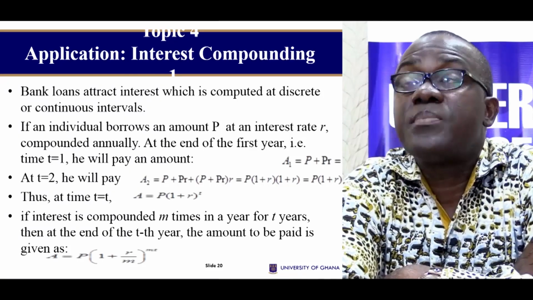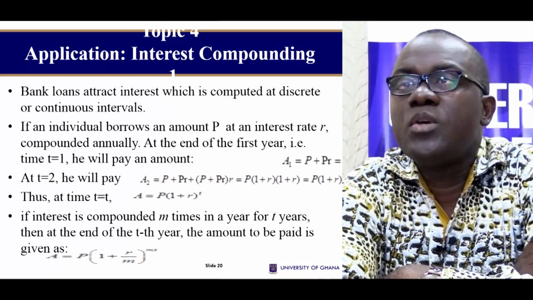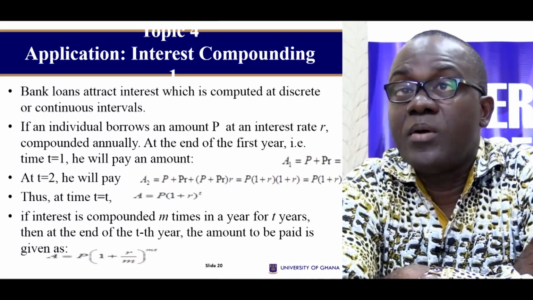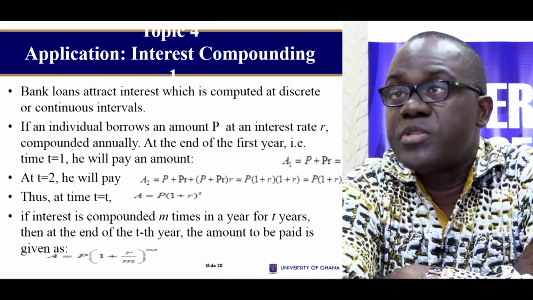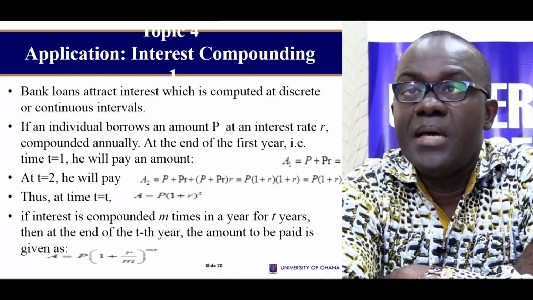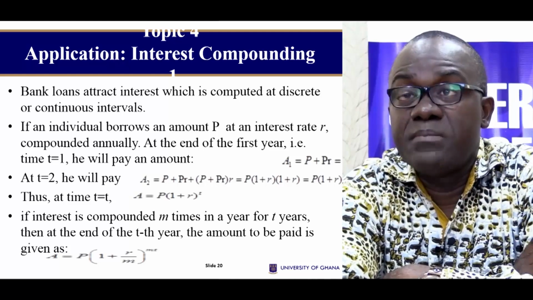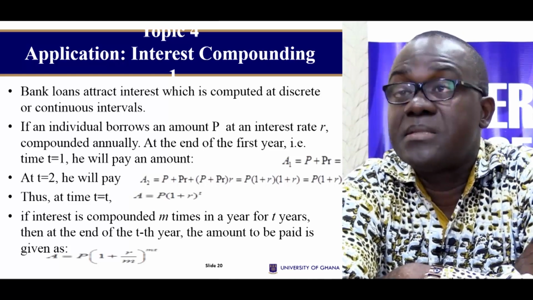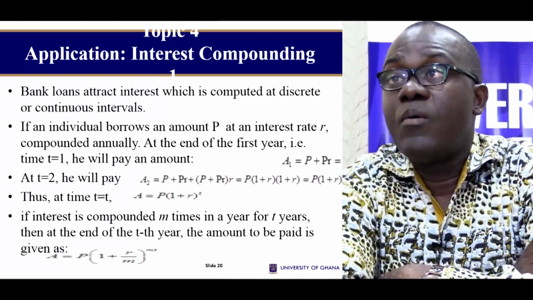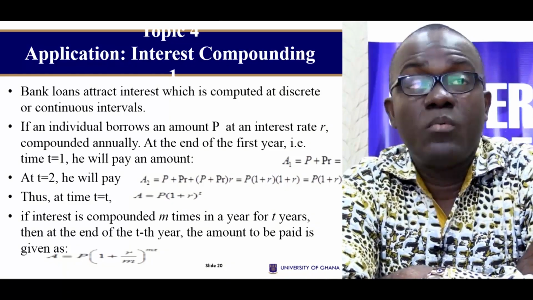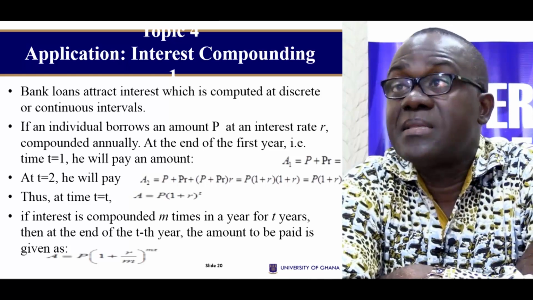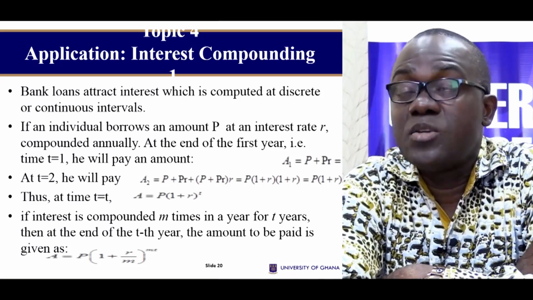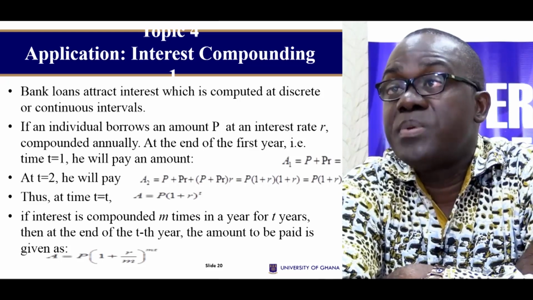So in this simple example that I have here, assuming that you borrow a certain amount, I call it P, from the bank, and the bank says their interest rate is, let's say, R. Today I don't know the interest rate, but sometimes if you go to the bank, it can be 21, 31%, whatever. Now, what happens is that at the end of the year, you have to give the bank the money that you collected, P, and then you have to add a percentage of the money that depends on R, that is, PR.